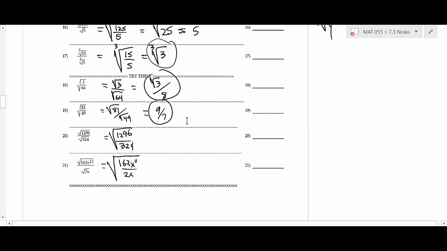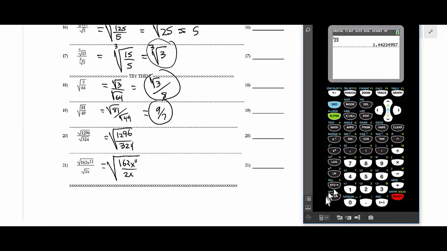Okay? Now this one you could actually do one of two ways. Now the first approach is to do 1296 and then divide that by 324, which is probably 4 is what I have a suspicion of. Okay? So I square root of 4, so what's the answer to this problem? Did anybody do it a different way? No. What did you do?